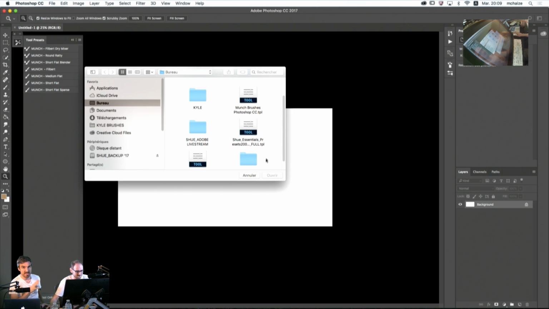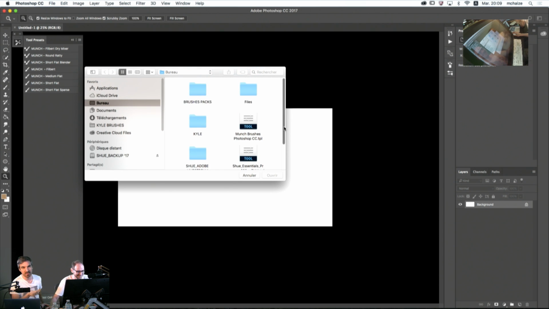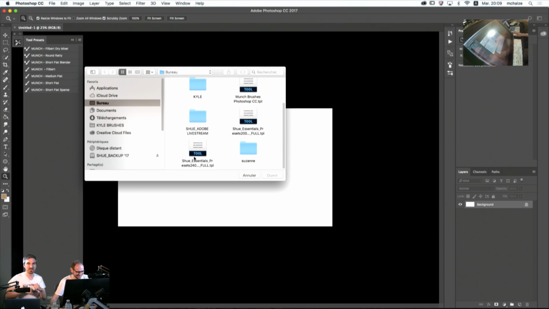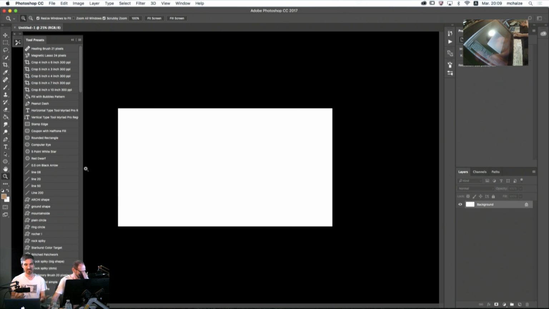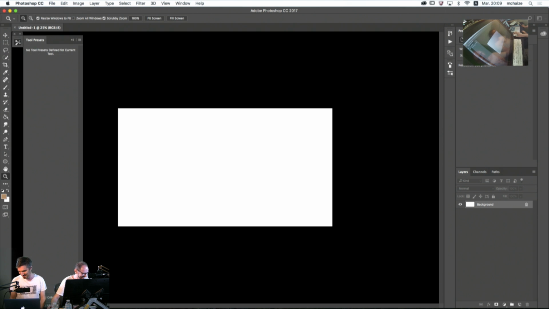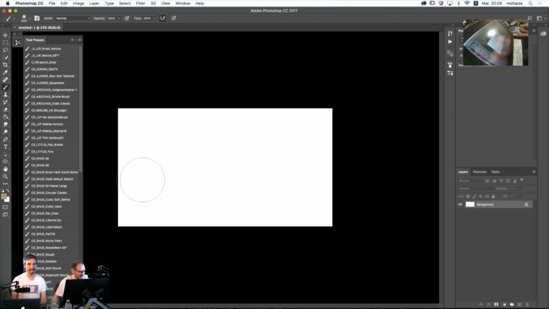Sebastien usually works on his PC, and he accepted the challenge to work on the Mac today, so I don't have to unplug everything. So it's very nice from him. Maybe he will struggle during the first minute because he's like, okay, where is the right click? So, no, there is no right click. Sorry about that. If you need right click, I have another mouse actually. Do you use right click sometimes? No, never mind. When you start painting, boom.